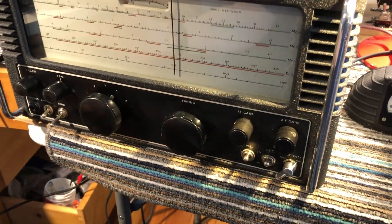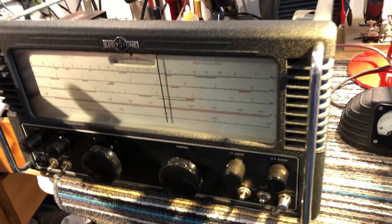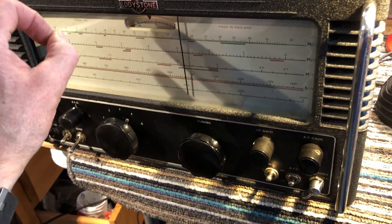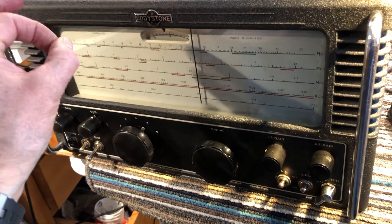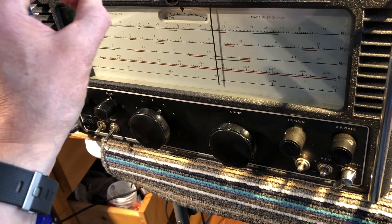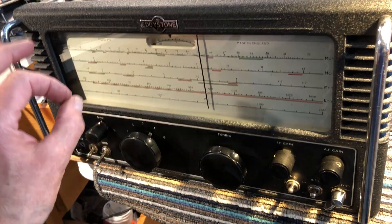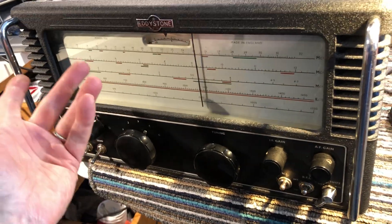As soon as I had to take the front panel off, I thought, well, I might as well finally fit this panel that's been in storage for about 12 years. I did all that and refitted everything to the new front panel, then serviced the BFO. It was actually a connection that had never been soldered on pin one of the tube — the grid pin. There's a silver mica capacitor and a resistor on there; they were soldered together but hadn't actually been soldered to the pin. The pin was like brand new, and the component wires were just resting against it. It had been like that for 70 years and been working — until it finally got a little more oxidized and became intermittent. So I soldered that together.